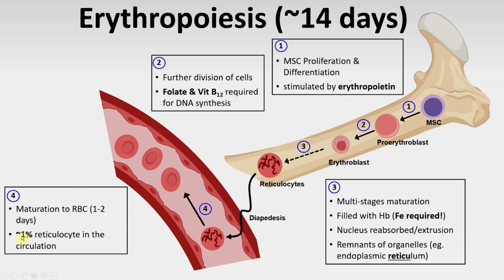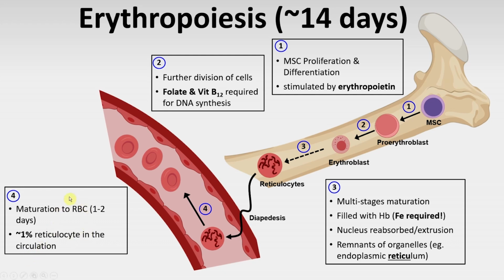If you see too little reticulocytes in the system, you know that erythropoiesis is not functioning well. On the contrary, sometimes reticulocyte counts might be way more than 1%, and that's also an indication that something is causing very high activity of erythropoiesis, and we have to find out why.